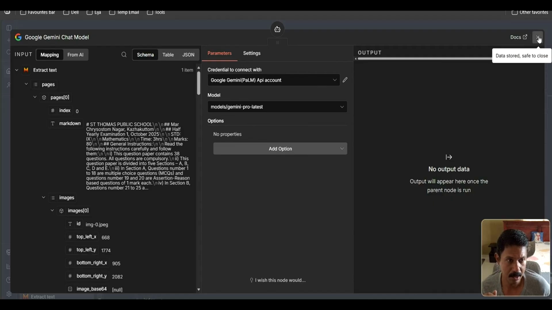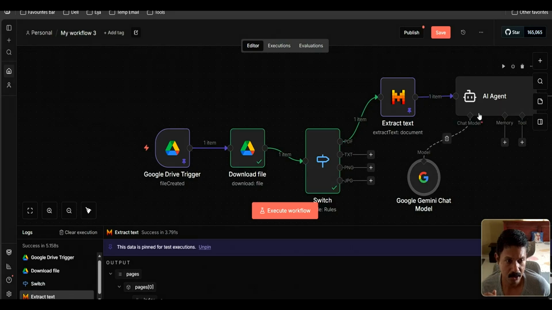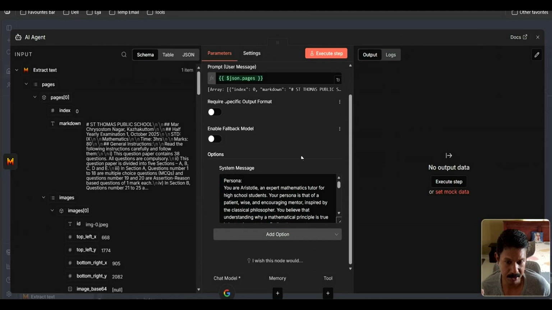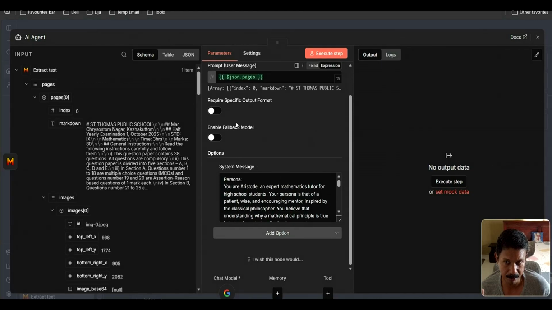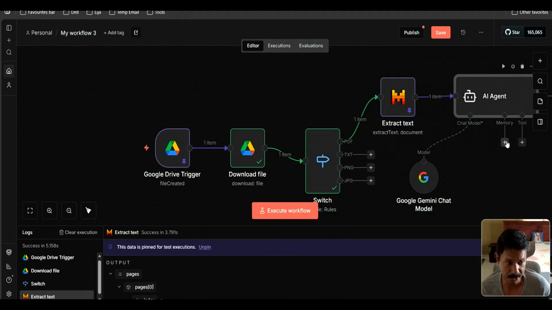Let me go back to the main pane. Okay, so I've set up the chat model. You can also set it up from the canvas here. You just need to click on the plus symbol under the chat model, and you can do the same thing. Within the configuration page of the AI agent, we configured it from here. If you wanted, you could configure the memory from here, and the tool from here. Or you could go back to the main canvas and click on these plus symbols below the AI agent and set it up from there.